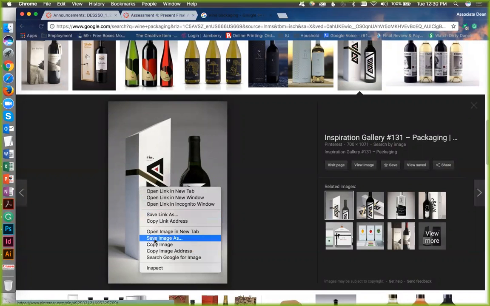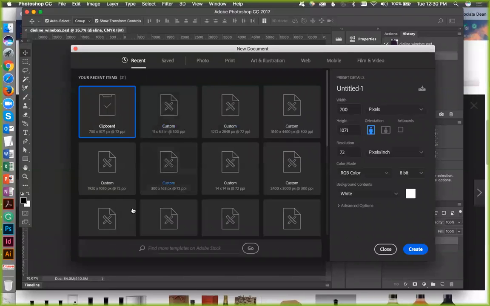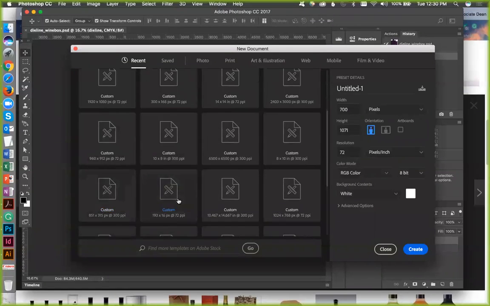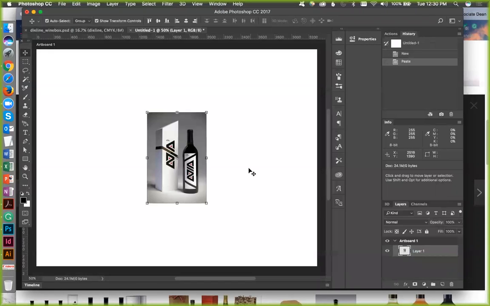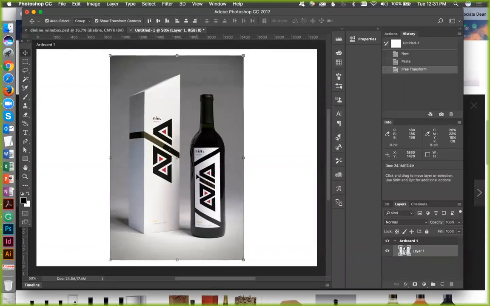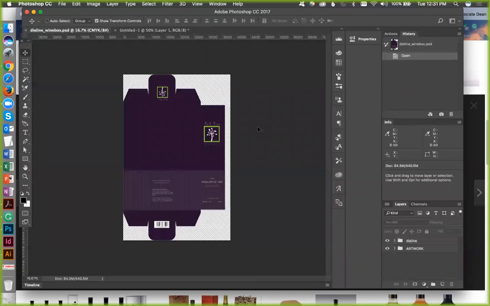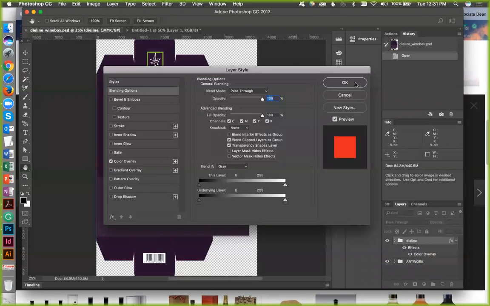I'm just going to go ahead and copy this image. I'm going to bring it over into here. I'm going to go File and New. I'm going to do an 8.5 by 11. Okay. And I'm just going to paste that in there. It's small. It's going to be pixelated, don't worry about it because you're not going to use this anyway. You're just going to use it as a template, kind of a guide, right? So zoom in. And like I said with the die line layer, because yesterday we couldn't see the fold lines.